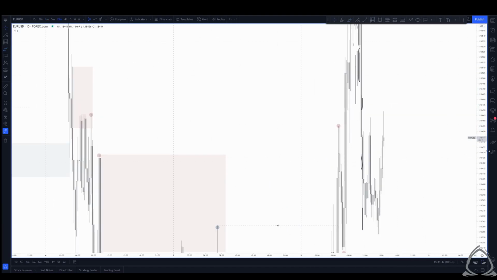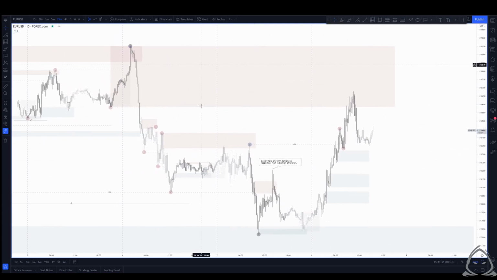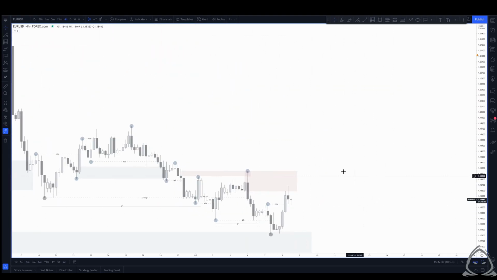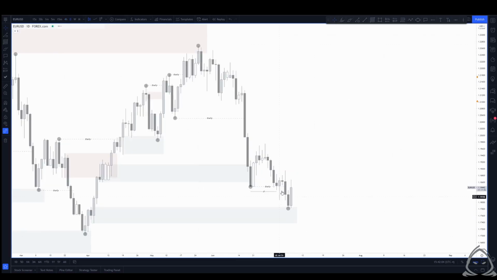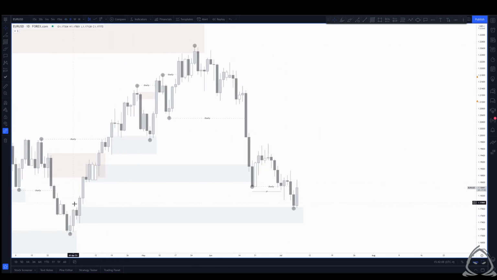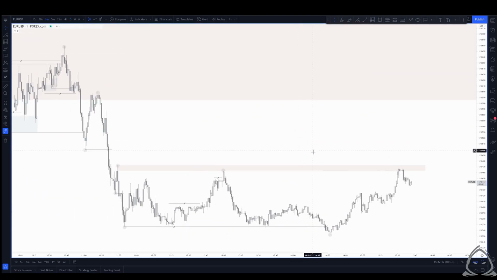But overall, this is where market structure comes into play. We then look at the overall structure that we're seeing here on a higher time frame. And what we can see is we are bullish, but we've tapped into a higher time frame point of interest. But again, now we're starting to see a change of character on the 4 hour. If we then combine that with the daily chart, we can still see that we are bearish, but we're reacting off of a higher time frame point of interest. So this is where we've built into all of these different components.